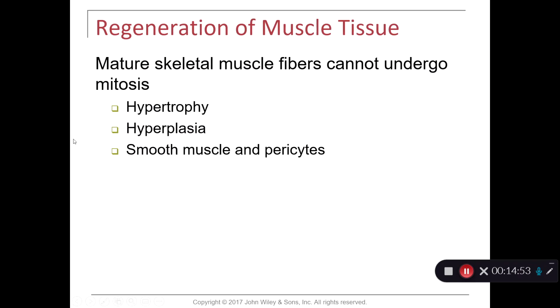Finally, let's talk about what happens as you get older to make your cells grow and then shrink eventually. Hypertrophy and hyperplasia are two phrases right here that you really need to know. Hypertrophy means to enlarge and get bigger. Hyperplasia means to make a lot of different cells. So this is making one cell bigger. This is making a lot more cells.